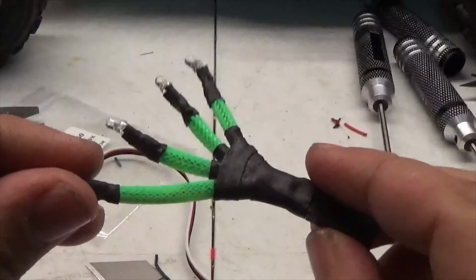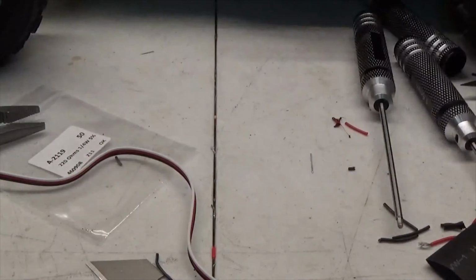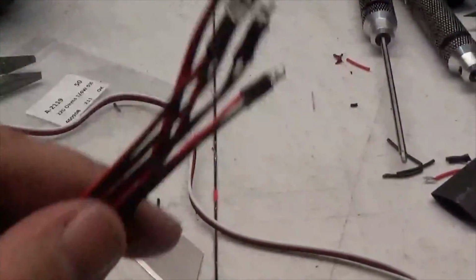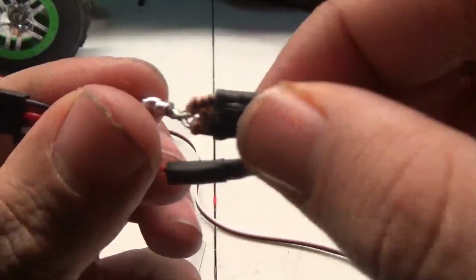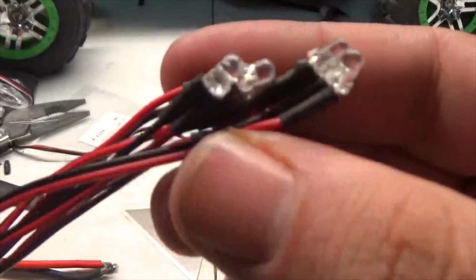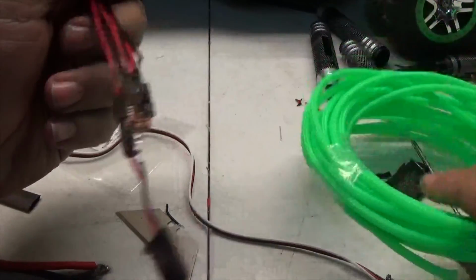Alright guys, so this is the front segment. It's going to be sitting in just like this at a slight angle, which is why this piece is longer. To show you what is actually underneath all this shrink wrap, this is the segment for the top kit up there. We have a connector with the two wires, and the positive goes to all of them. So you have this massive joint, and then all these itty bitty resistors all solder to this, and then they all get connected through here, and they all go out to the LEDs. When I plug this in, it should work. But right now I'm going to put all the shrink wrap on again, to make it look nice before putting it on the car.